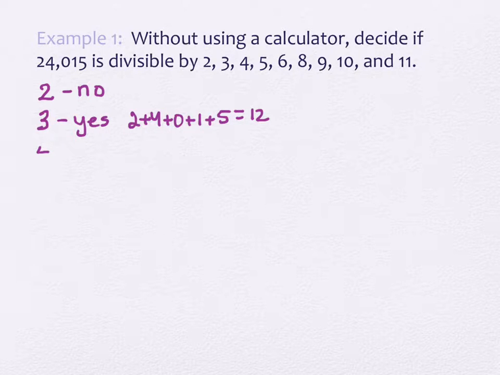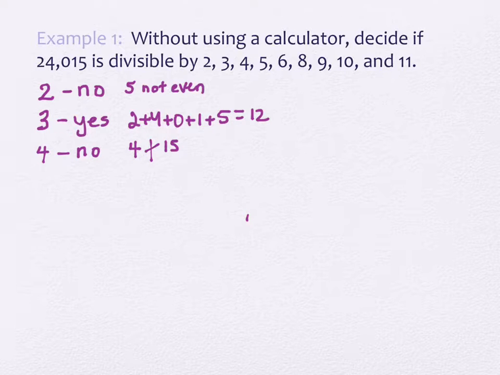How about the number 4? No, why not? Yeah, so this one was 5's not even. This one is 15. Actually, let me say it this way. 4, just so we have practice writing it, does not divide 15. All right, that's our notation that we learned just a little while ago. It does not divide. How about 5? Yes, why? It ends in 5. I totally told you I wasn't going to write these down, but I got to write something justification because that's just the way it is.